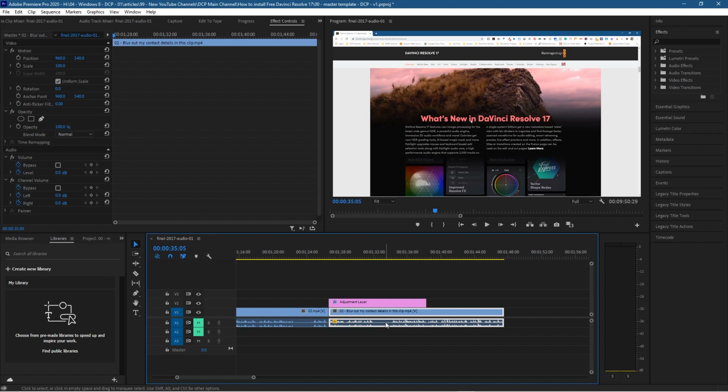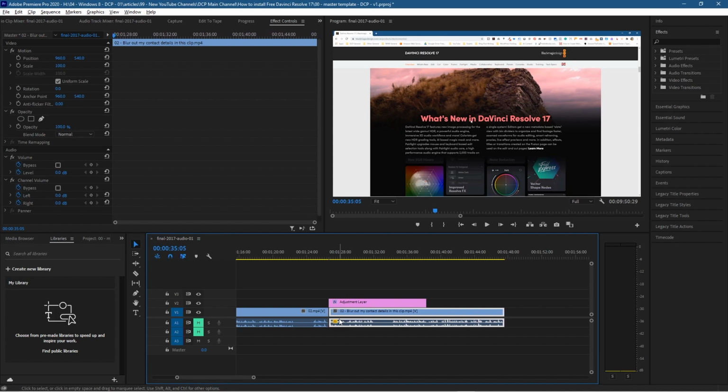So when you click on a video clip, here's an adjustment layer above and here's a video clip below. If you hold down the Alt key on your keyboard and use the arrow keys, the left and right arrow key, you can actually nudge the video clip frame by frame. This is quite important when you've especially got a lot of layers stacked and you want to make really sort of finite adjustments to your video content on your timeline, then you can hold down the Alt key and use the left and right arrow keys to nudge the video clip.